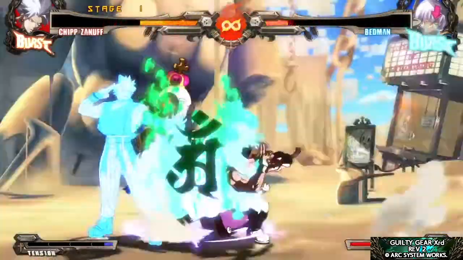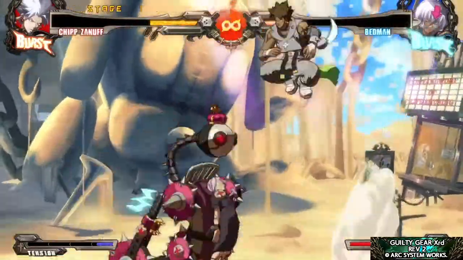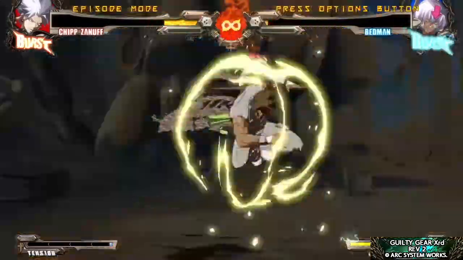Cool. So once you've had your fun, having your matches, slapping your buttons, and pulling off your special moves that you like, it's time for you to add some more. It's time for you to go back into the lab and go back into combo mode.